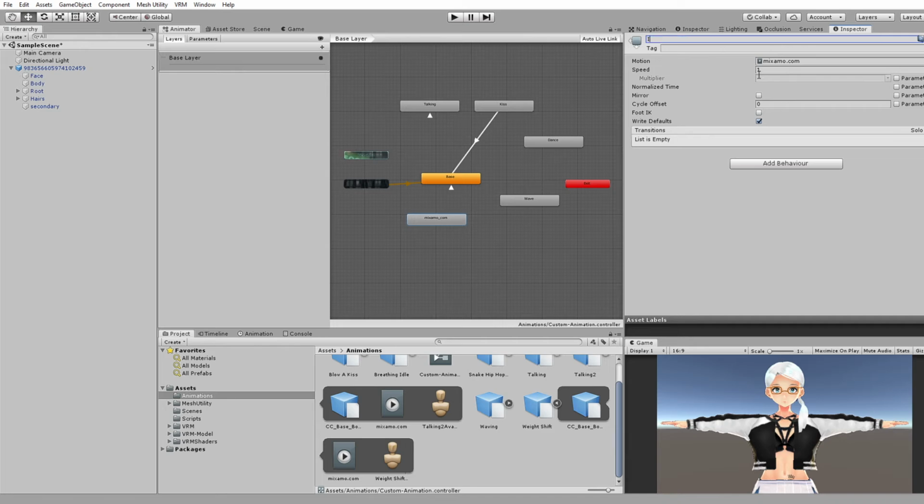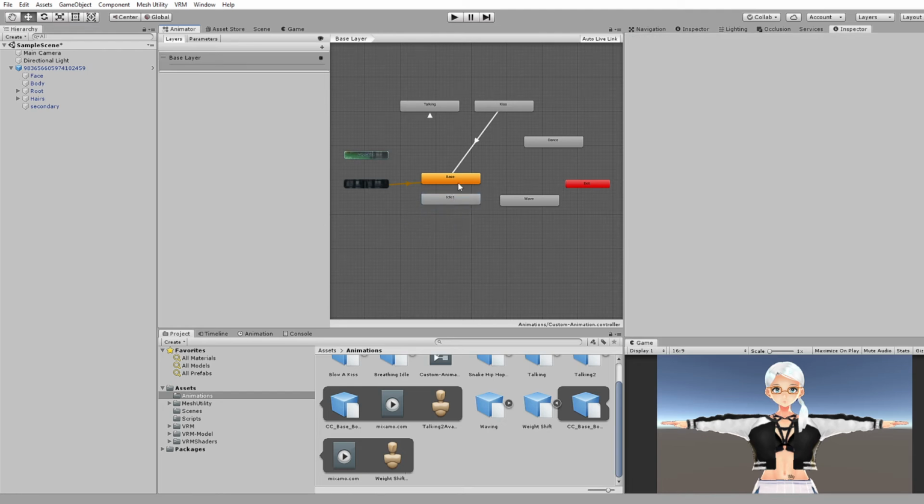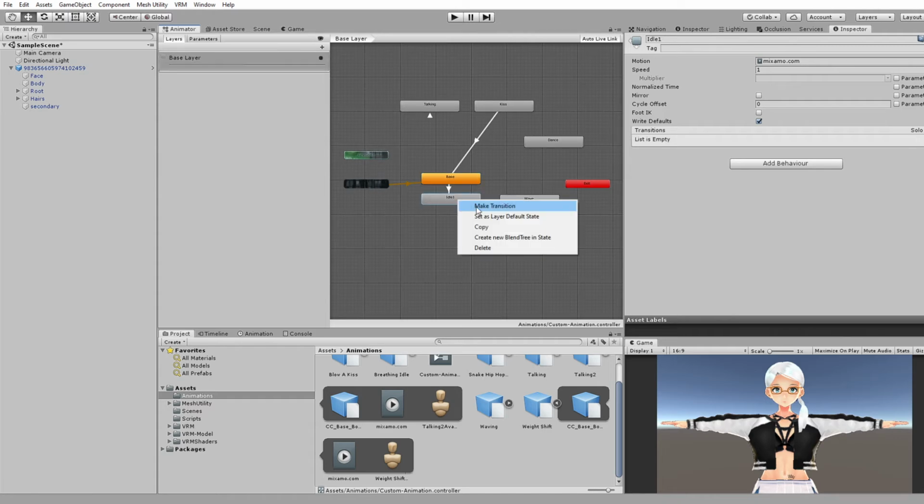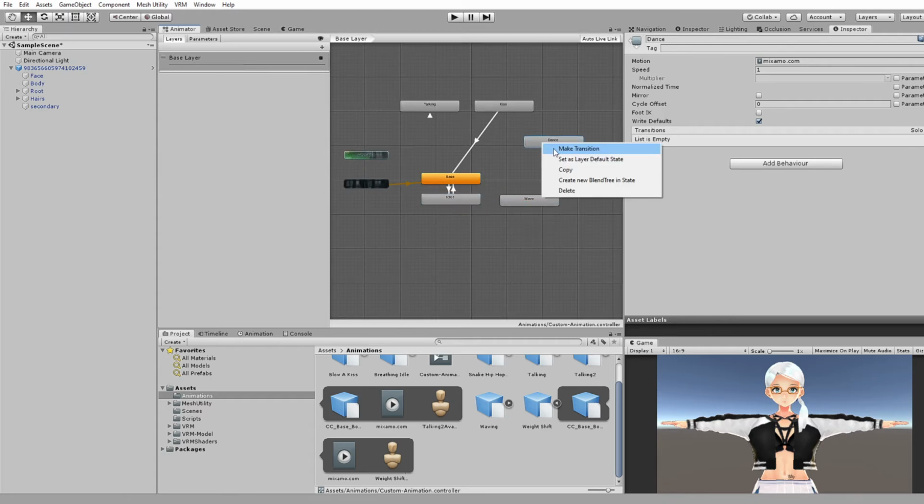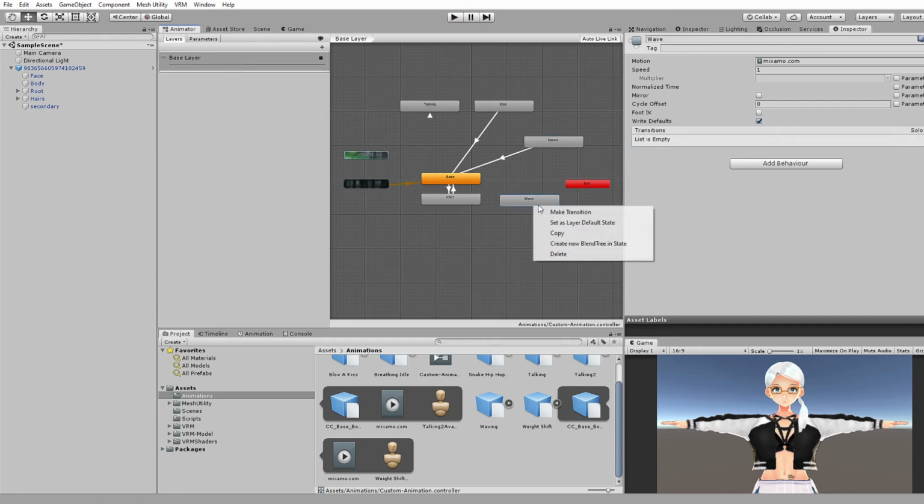So we'll just call this idle 1. And what we'll want to do is have these two looping together, and the dancing animation, and that we can have the transitions.